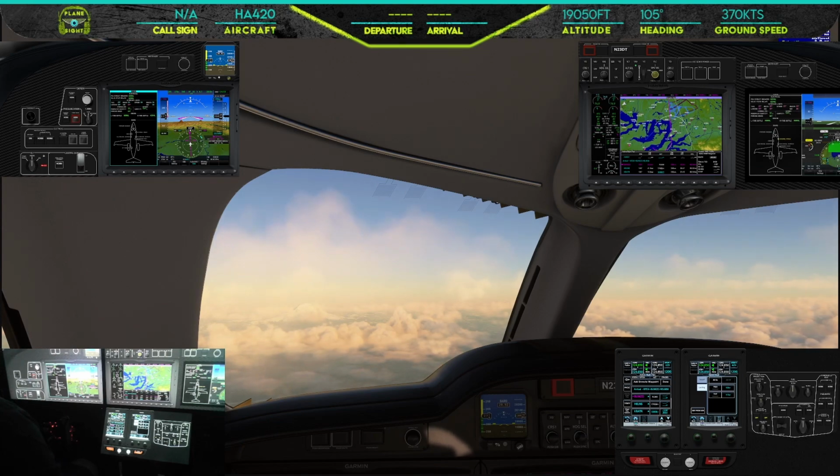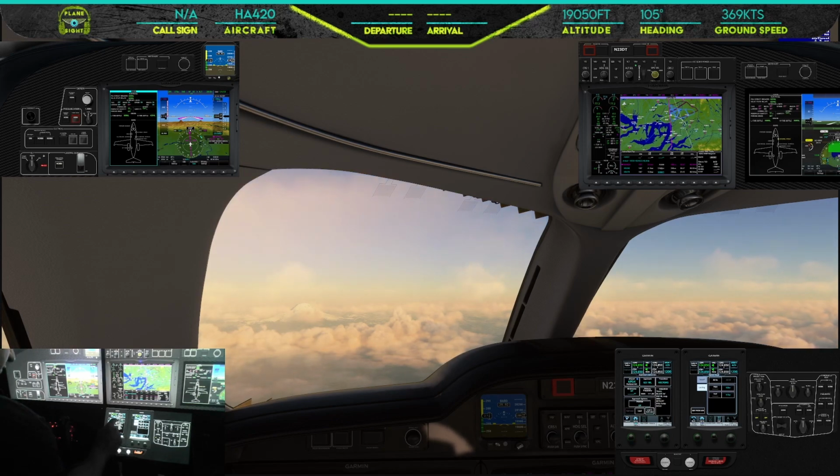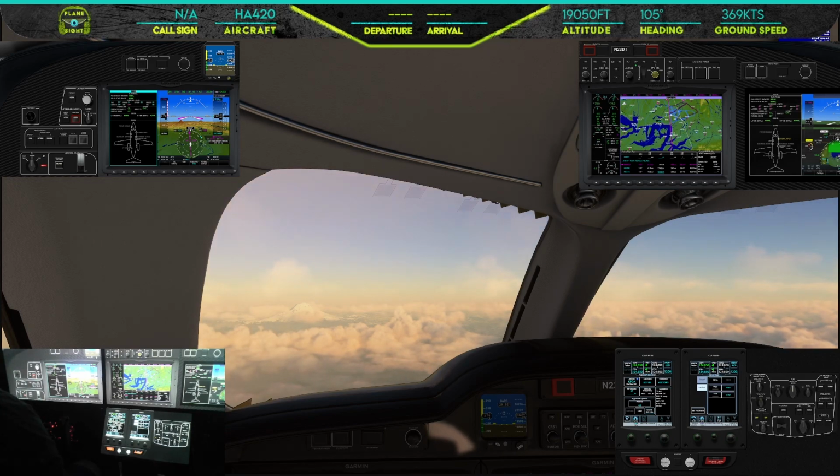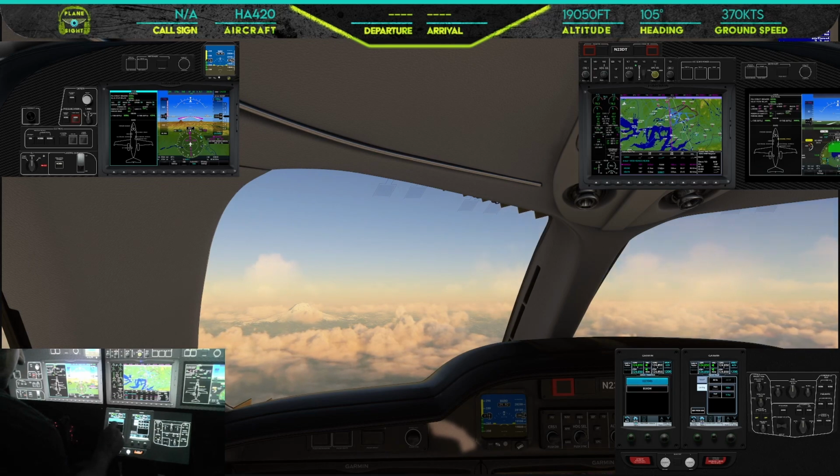Big old mountain out there. Sucker is huge, isn't it? So, looks like we'll be using runway 10 left approach. Let's see what we got for that ILS. And we'll go ahead and get that all programmed up here. Program approach. Be the ILS 10 left. And we will do BUXOM. And let's do BUXOM. Load.